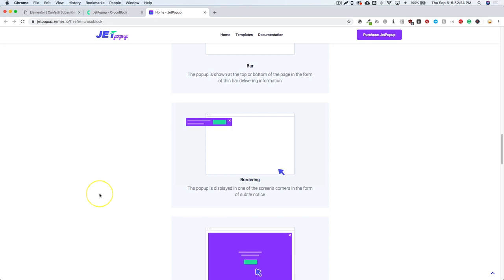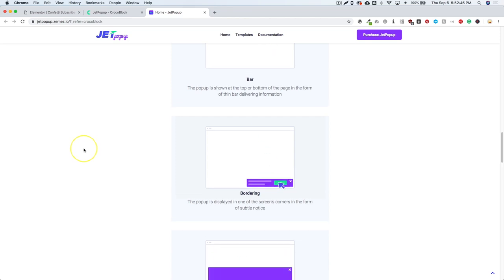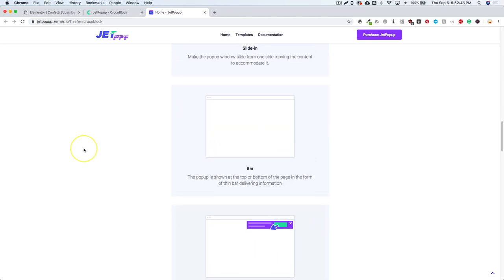And this is a good way that you can actually do like a notice to people. So if you're having a sale or something like that, you can go ahead and add a bar to the top or bottom of your site so you can let people know that you're having a sale, but also give them the option to be like, okay, I understand you're having a sale, so I want to go ahead and dismiss this with the X button. So you can just do that. So it's a great way to notify customers of upcoming events or things of that nature.